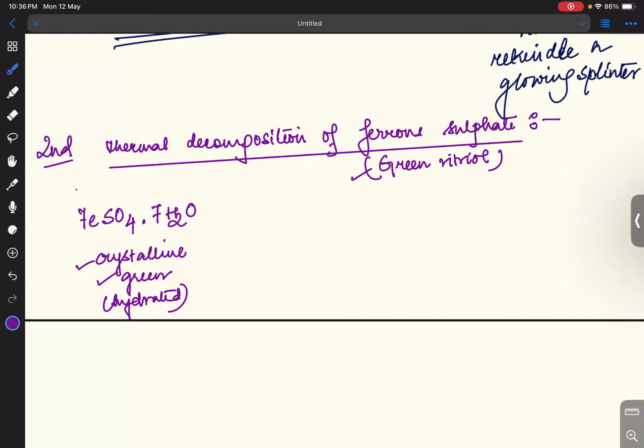So remember, only and only when the ferrous sulfate salt has 7 molecules of water loosely bound around it, it will impart a green color to the ferrous sulfate salt and give a crystalline texture. That is why the water molecules are known as water of crystallization. So initially when you heat it, remember, instead of ferrous sulfate breaking down, it will first make the water molecules vaporize. So we will get ferrous sulfate salt plus 7H2O.